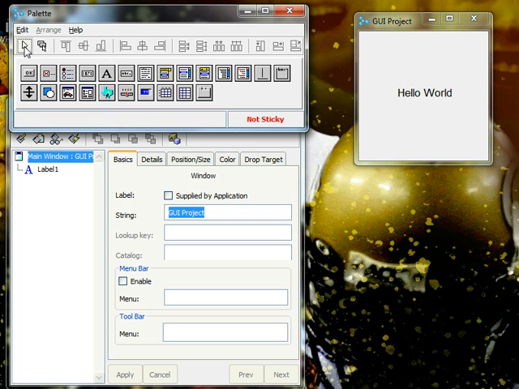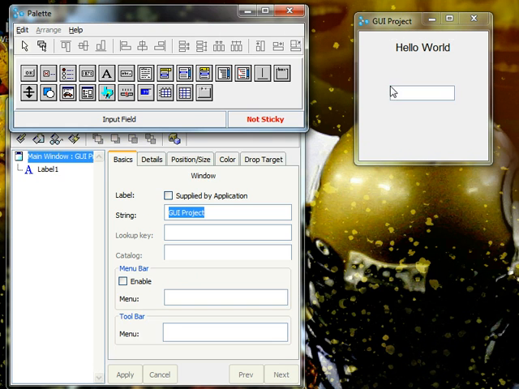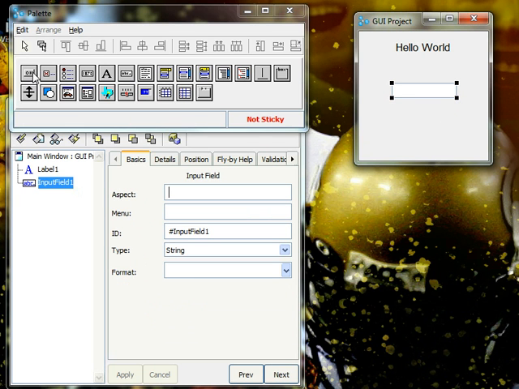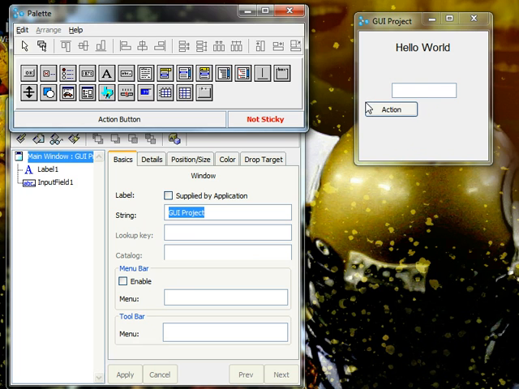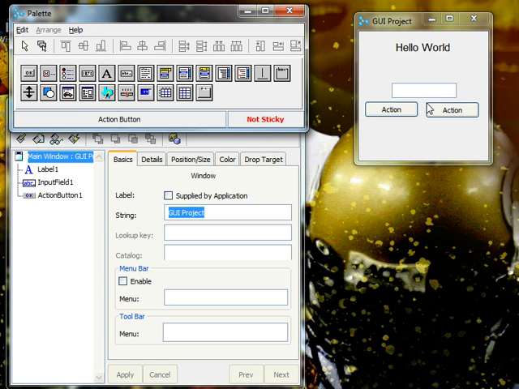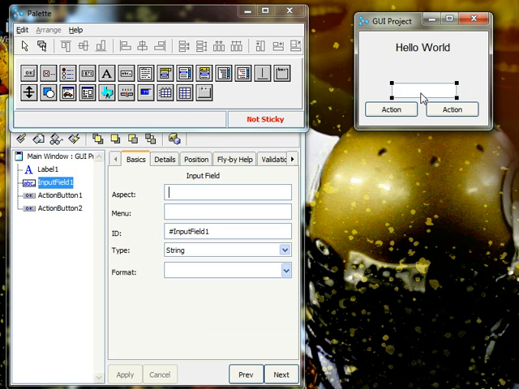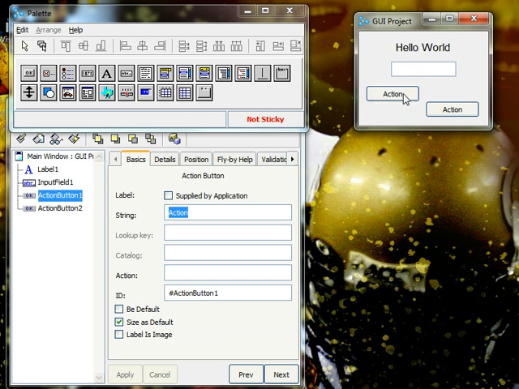So first thing we're going to do is, in our GUI project, move this a little up around here. Then add an input field right around here is fine. And then add two buttons. One here and one here. Voila. Okay, and then let's just shrink our input panel to around there, and move stuff around so that it's a little smaller. We don't want it that big.